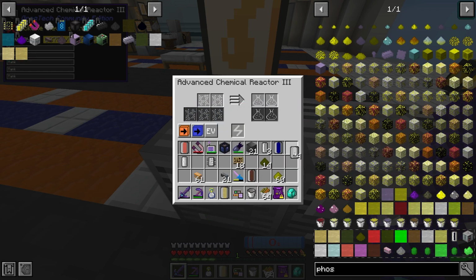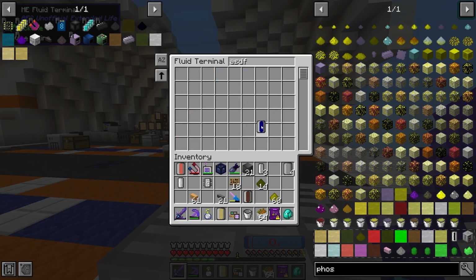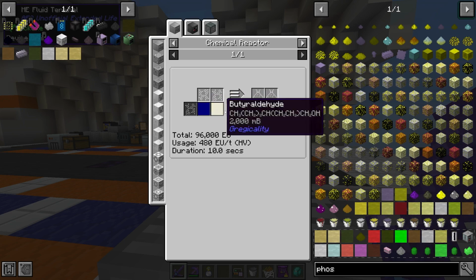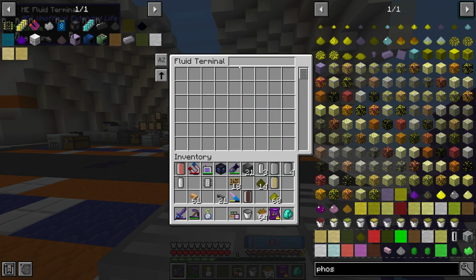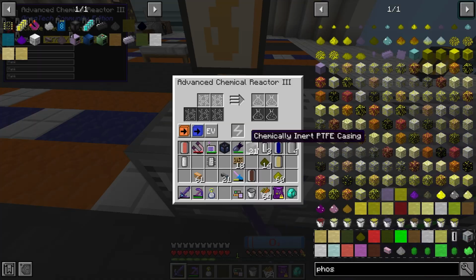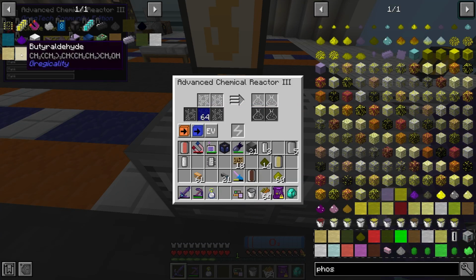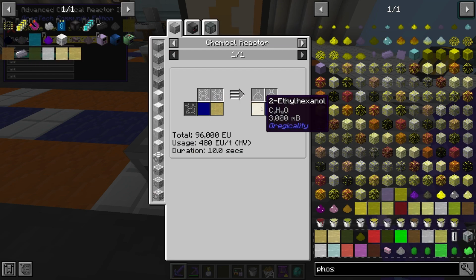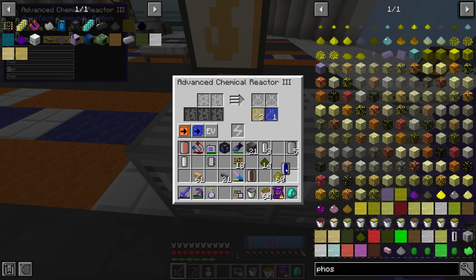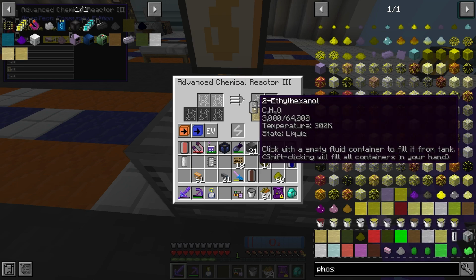There's that. So we can send the hydrogen back, but we have this, which ironically, we combine that with hydrogen. Right, we combine this with hydrogen to get the 2-ethyl stuff. Yeah, that gives us 3 buckets of that.